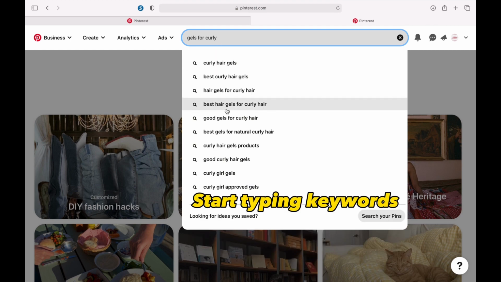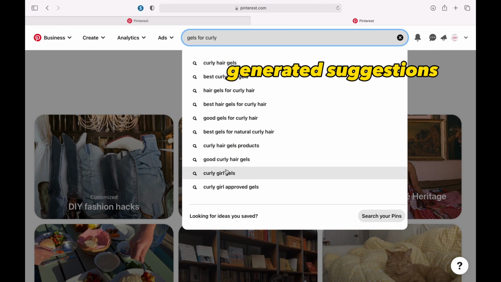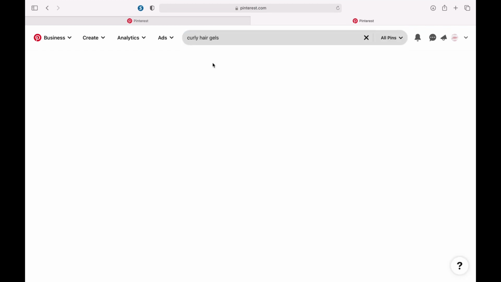2. Use hashtags effectively. Hashtags allow you to easily find and share your pins on social media. Make sure to use relevant hashtags in your board name to reach a wider audience.